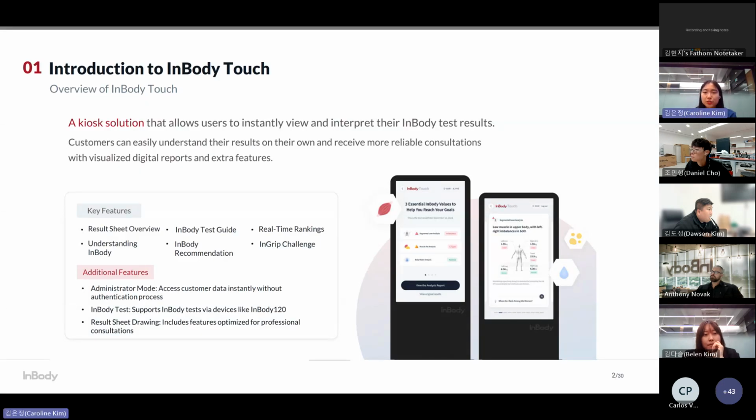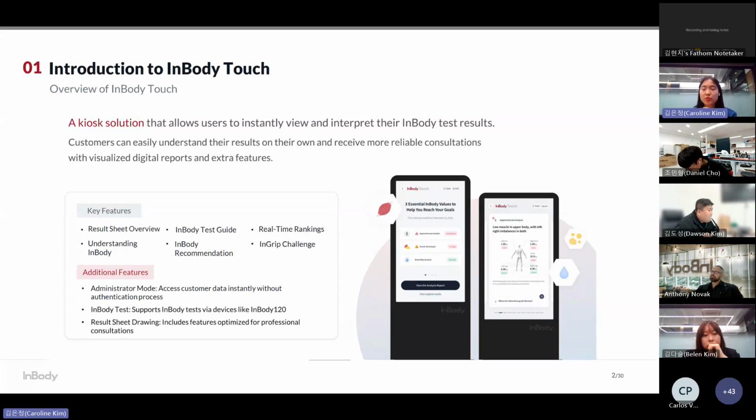So as you already know, InBody Touch is a kiosk solution that allows users to instantly view and interpret InBody test results. So there are key features like InBody recommendation and In-Grip challenge, which are mostly utilized in InBody Touch.